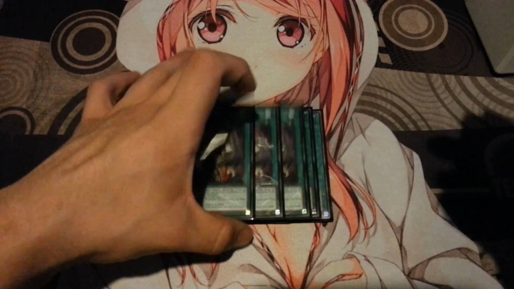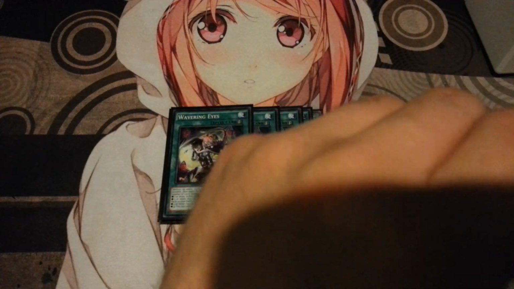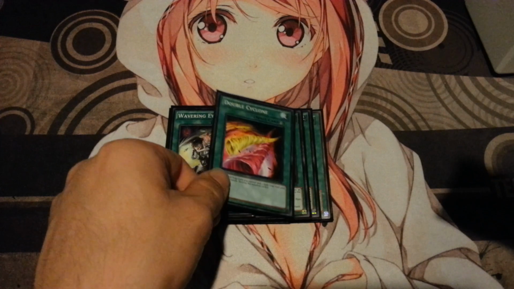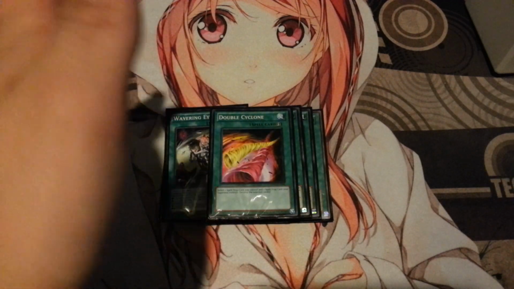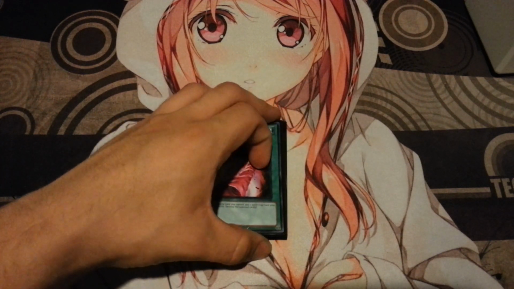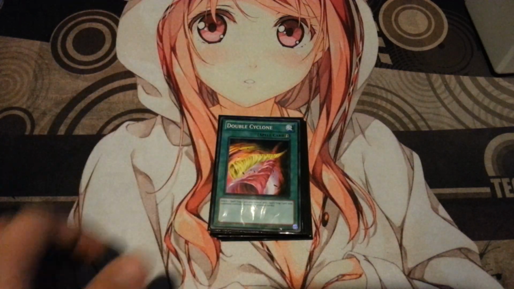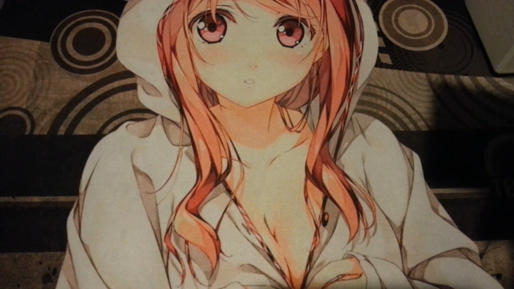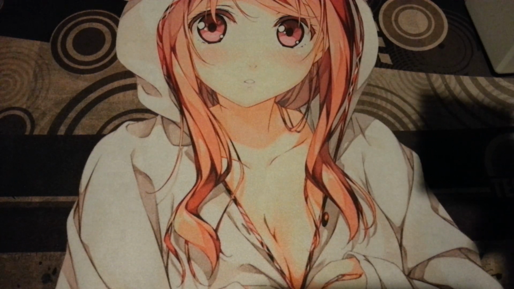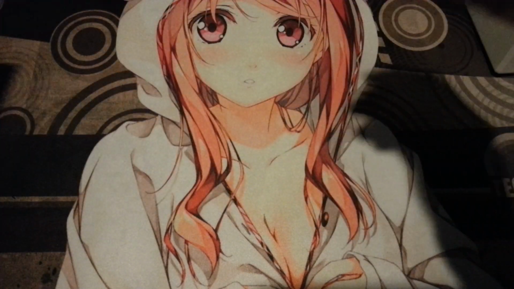Using 3 Wavering Eyes because it's too good to be able to pop your scales and get a new pendulum. Fills up your extra deck. 1 Double Cyclone. I like Mystical Space Typhoon a lot, but Double Cyclone just allows you to pop one of your scales and your opponent's scales. I use it for popping my own scales really, so I can set new scales and go off when I make bad plays or something. And Foolish Burial. I'd probably take Foolish Burial out for the Noble Dragon Magician, honestly. But that's it for the main deck.